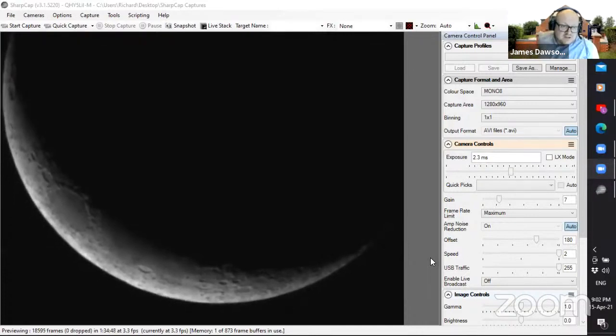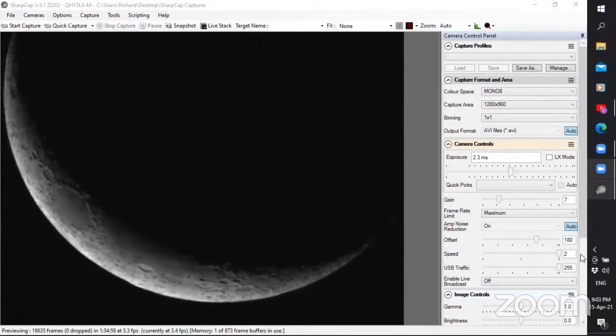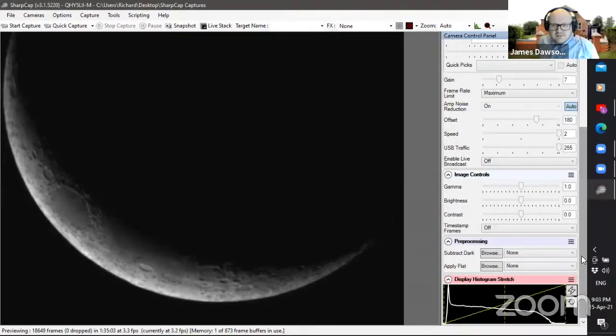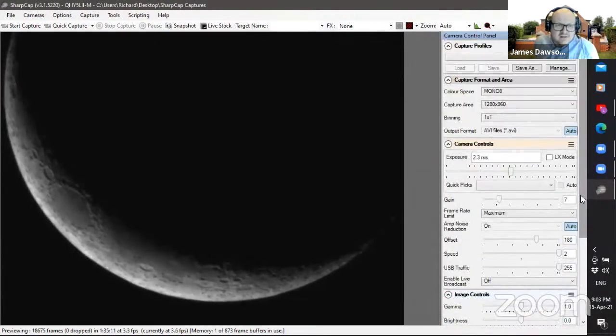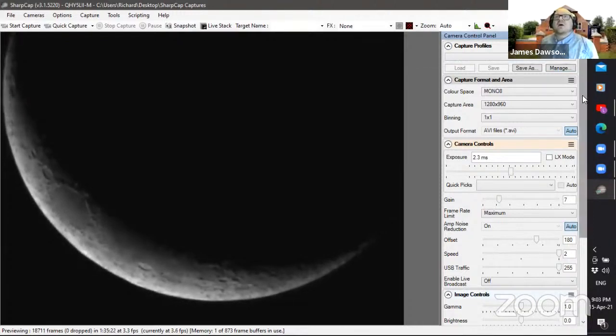Richard's got the moon back again, that's good. He still hasn't flipped it. I can't remember where the flipping option is. You'll have a look round and find it. That's why I've not flipped it. I can't find it. Oh, yeah, go down. That's the bottom. Go up. Okay. I'm sure it's in camera controls, I think. I can't find it. Someone might comment. So, where did we get to?